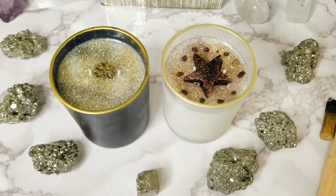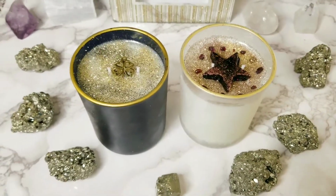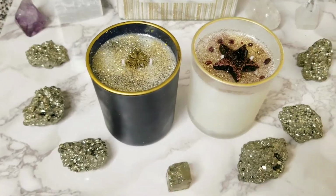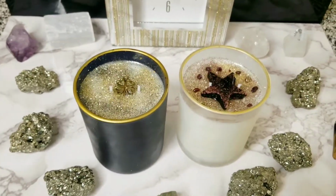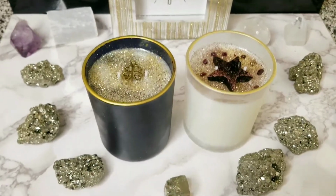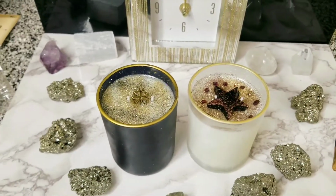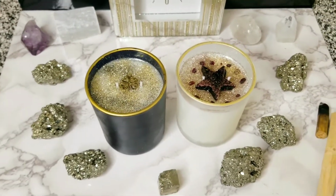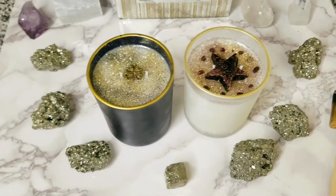So I am going to use these jars for this because I really didn't need these jars. I just bought them because I could, because I saw them, and because right now supplies are hard to come by. I didn't know if I would ever be able to come across them again.